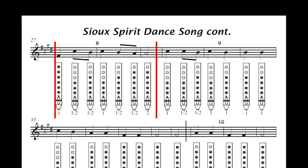Now in phrase 8, the phrase starts on the root note or the low note of the flute, and then it jumps up to a higher note and then works its way back down again. And so to me, the inflections start off kind of light and then move up into more intensity and then move back down as you move towards this half note.